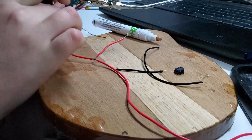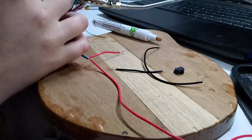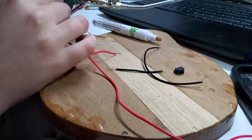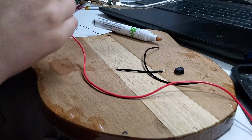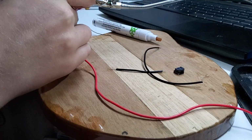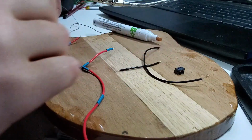Now, as this is an electronic circuit, you need to make sure that all the connections are covered with a shrink wrap or some sort of other non-conductive surface. I later double up on this particular protection with some hot glue as well, as this is going to be near your face and you do not want live wires near your face. So make sure you play it extra safe and cover up any exposed metal parts.